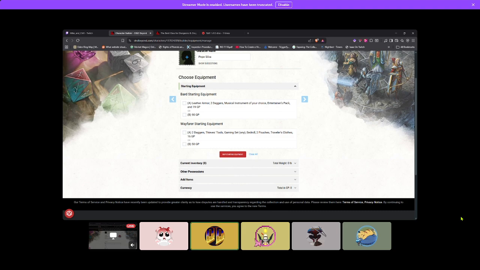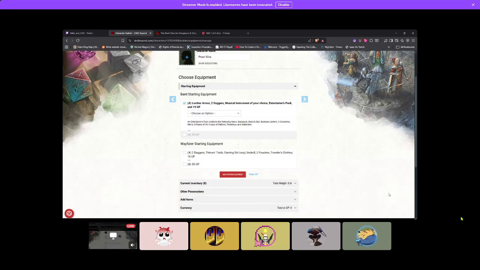So the big question is, do you want to start with a musical instrument? Yeah, I think I'll start with the bard starting equipment. Well, you get to pick one from both. Oh, okay. So you can technically have 4 daggers if you want, because you can toss them. Daggers are not a melee-only weapon. You can throw them. Wait, you're picking an instrument. But I thought I already picked my instruments. Earlier you picked the skills to play the instrument. Now you have to pick the instrument you're carrying. Okay, so I'm going to do the pan flute because I picked it earlier.